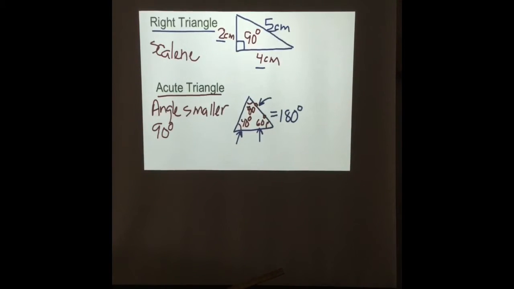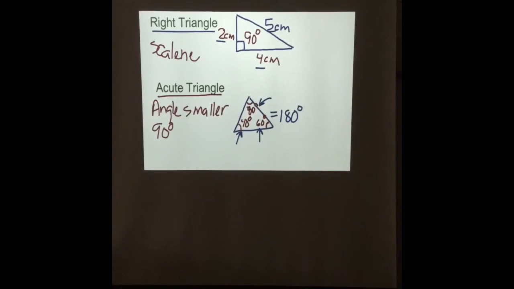What if I said two of the sides were the same length? Well, if two of the sides are the same length, then it would be an isosceles acute triangle. If all the sides were different sizes, then it would be a scalene acute triangle. So as you can see, we can have a right triangle in different types. The acute triangle, we could have an isosceles, or we could have a scalene triangle that is an acute triangle. Now we can have acute triangles in different types of triangles as well.